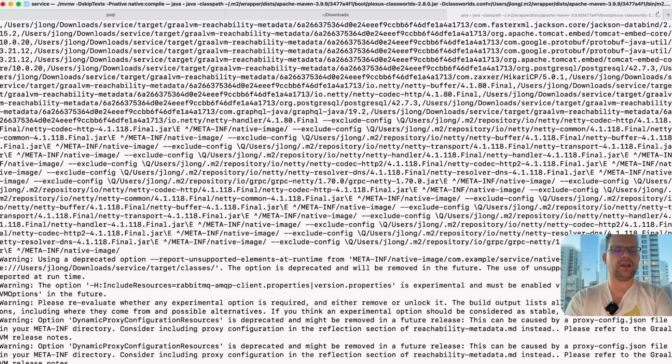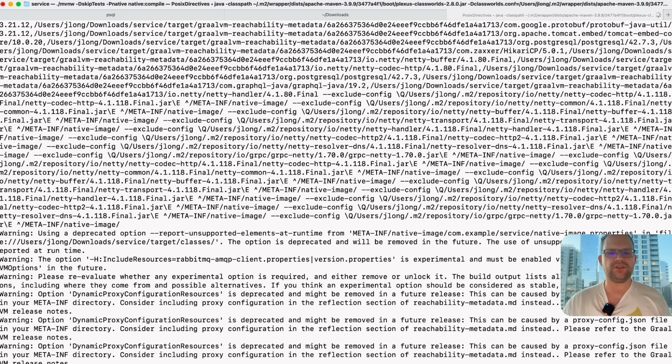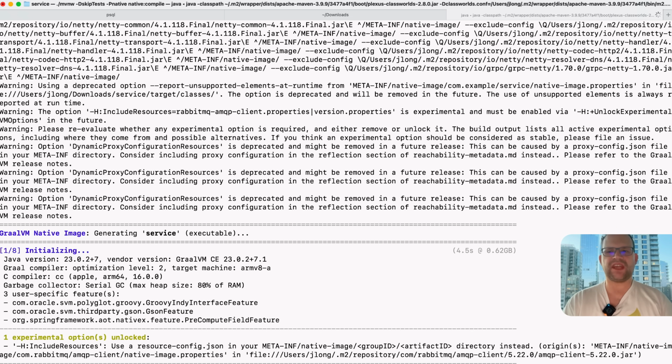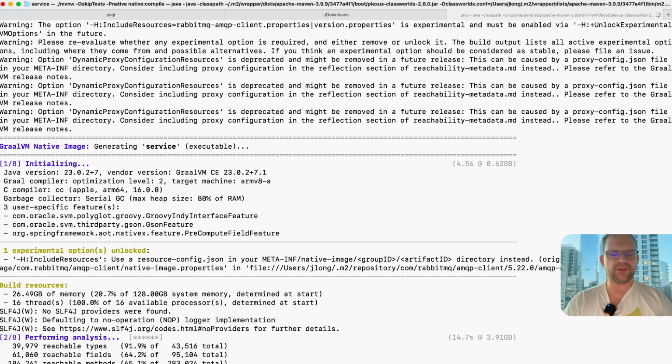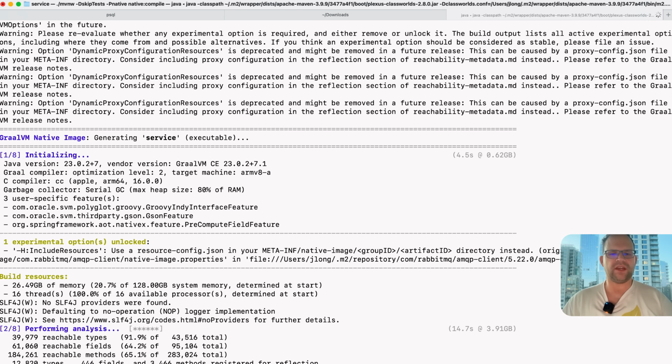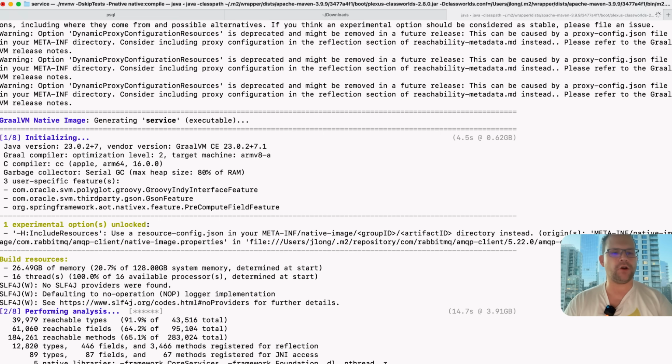Obviously, this does take a lot longer than you would hope, and the reason it's taking so long is because it's going to scan your code starting from public static void main, and cascade out to every single part of the code base, finding unused code. Anything that isn't used, it's going to throw away. And it does this, unfortunately, on every single compile. But the result is that it's like tree shaking for JavaScript. It's going to get rid of all the dead code that isn't being used, that's just inert on the classpath. This is amazing in terms of your startup time and the RAM footprint.